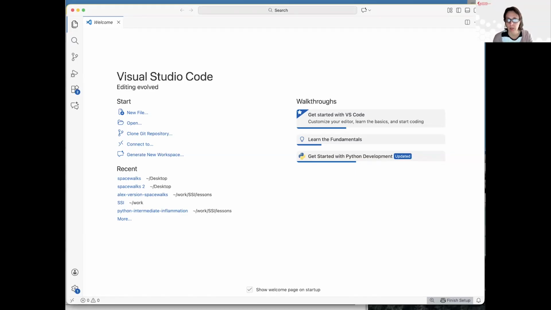So we are going to be using this for the course. But if you're using another IDE, that's absolutely fine. We'll try and help you. If you want to follow along, it's probably best to use Visual Studio Code for this workshop, but you may choose to use something else.